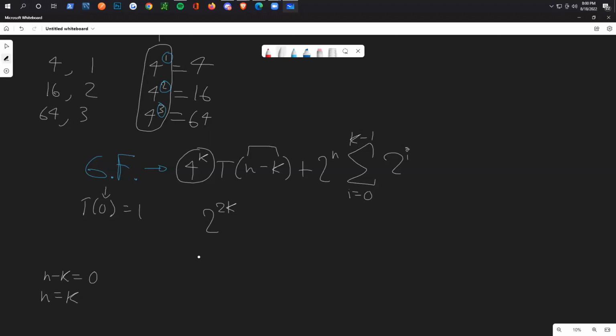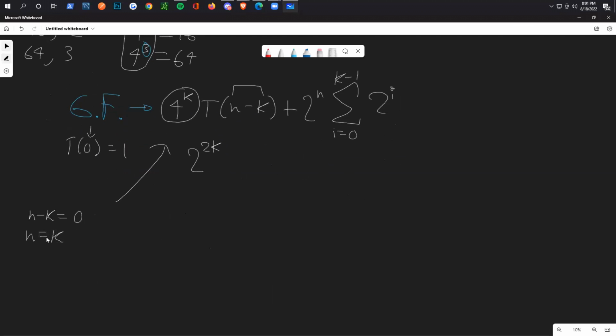Right here, we're just going to plug things in for this general form. So now we know that n equals k, k equals n. What we're trying to do is remove the reliance of this general form on k, because k is a term you don't really know. You just want to put everything in terms of n if you can. That's your ultimate goal. So let's put this 2 to the power of 2 to the n. This right here is just going to end up equaling 1 because we set this equal to 0 and t of 0 is equal to 1. So we set this equal to 1 plus 2 to the n.